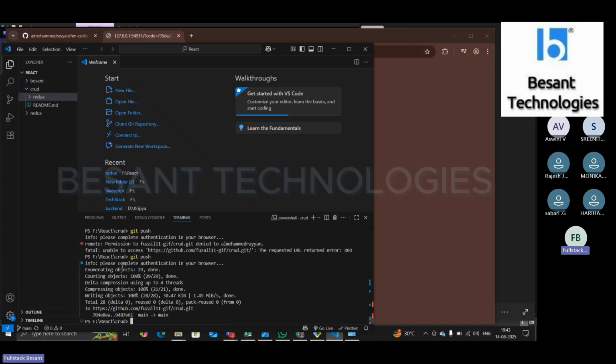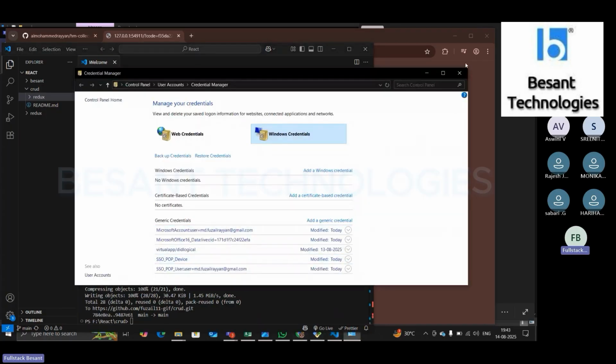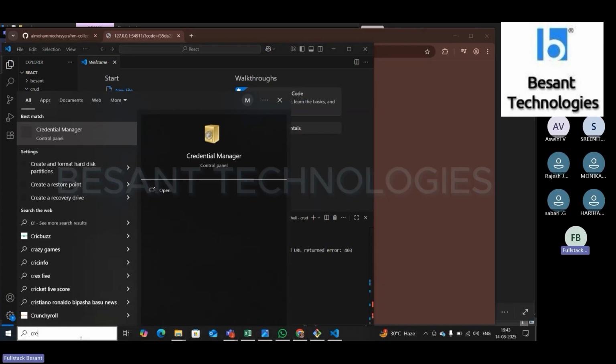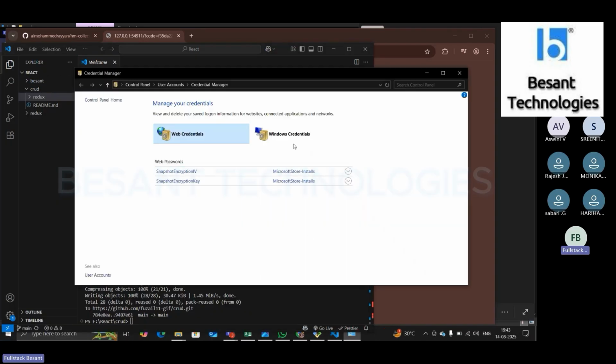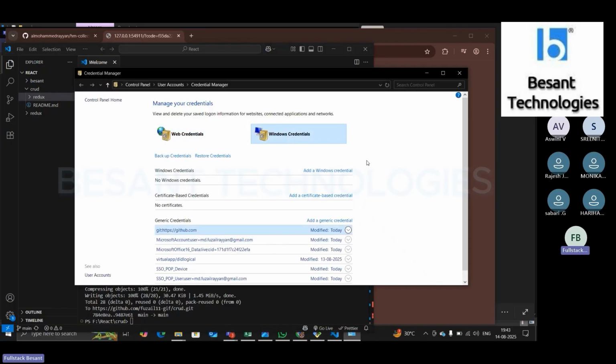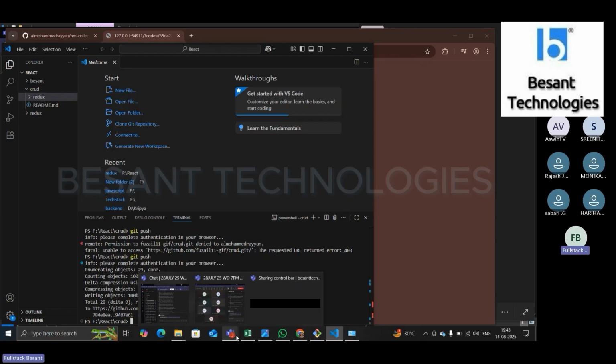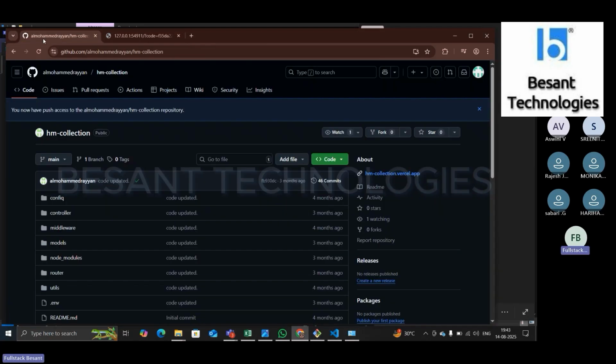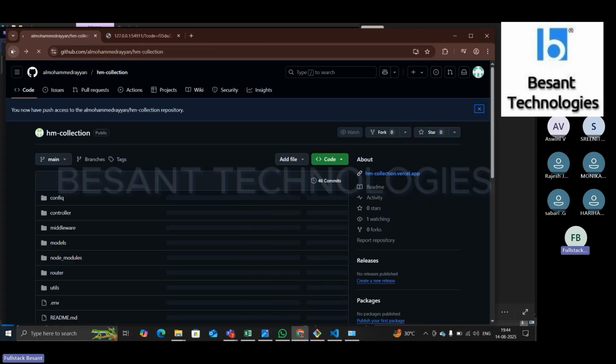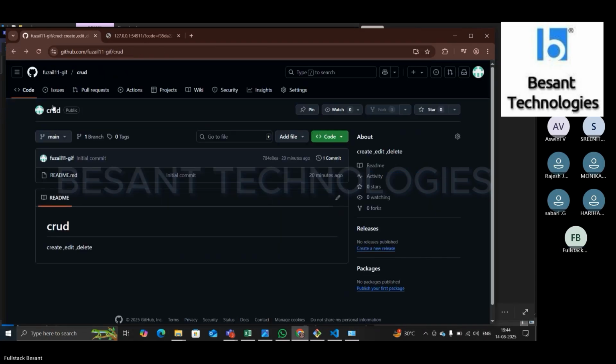See here, I will complete my authorization. So my entire code has been pushed to GitHub. Just a second. I'll go with my credential. Let me check whether I'm here or not. Yeah, now it is here. So I have just pushed my code. Let us check whether it is working or not. If I click on refresh.